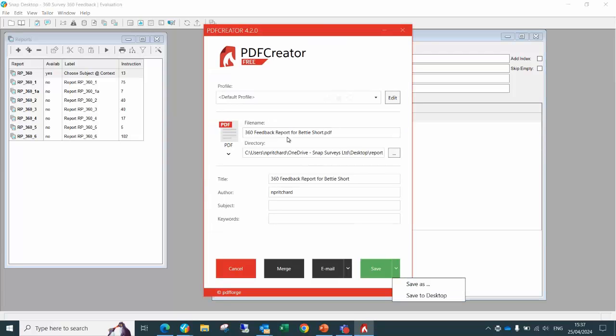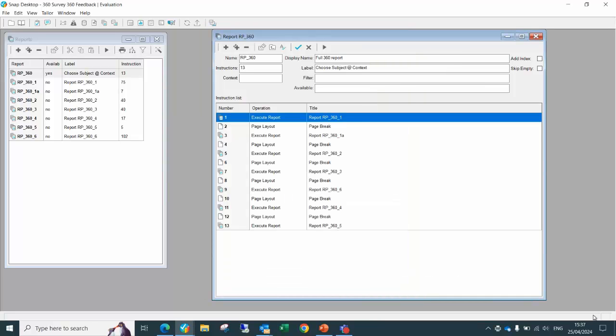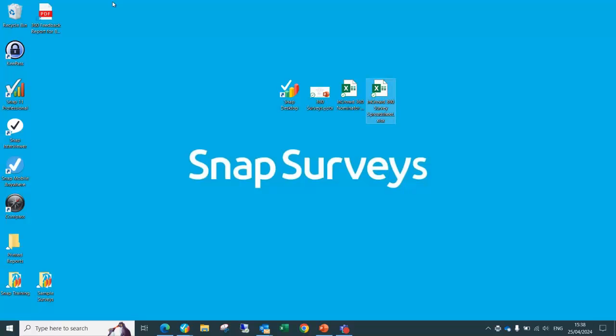You can already see what I'm about to say, the fact that the reports are automatically naming themselves based on who that report was for. Okay, and there's Betty's report. So that could just be emailed off to Betty manually, or as I said, better still, we could set these reports up to be viewed using Snap Online.